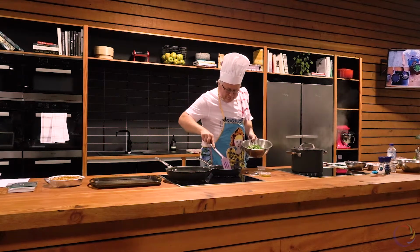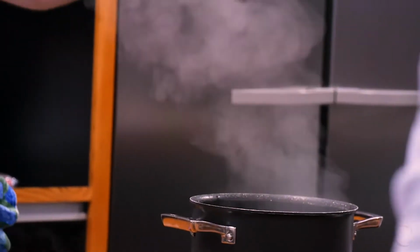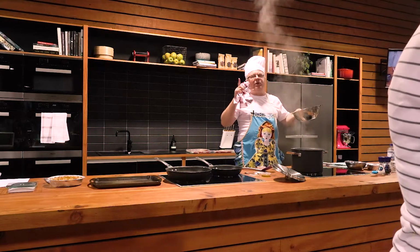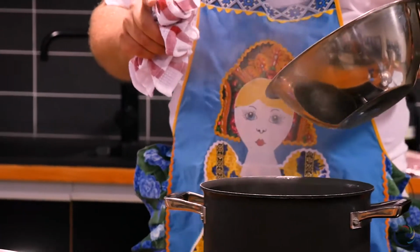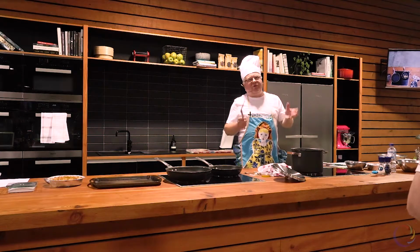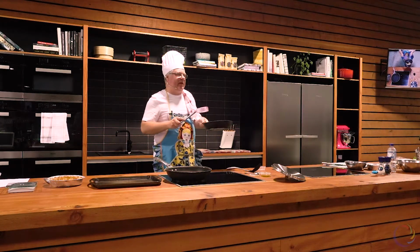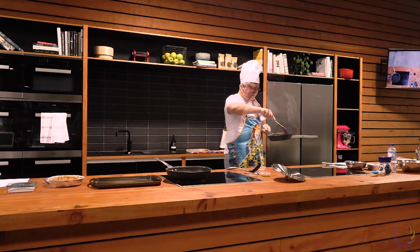So my water is boiling, and we put the spinach in the boiling water for 1 or 2 minutes just to get it wilted. And remember that we do not put salt at this stage. No salt at this stage. We shall salt the whole filling when it is ready. Please don't forget about the pine nuts. They are maybe already done. Mine are already okay.